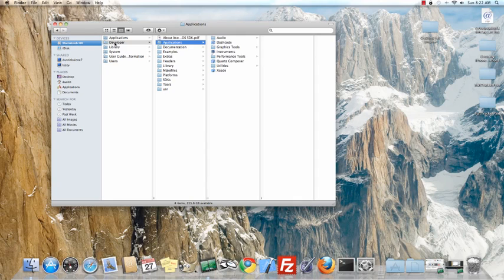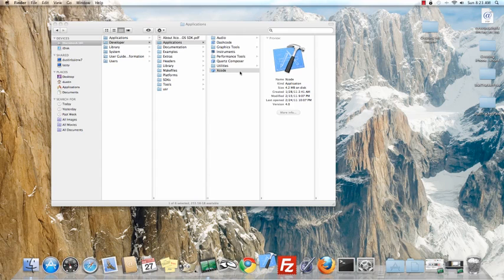Under your HD, you're going to go to Developer, and then you're going to go to Applications, and then there's Xcode. And I recommend throwing it down here on your bar so that way you have easy access to it. You can see I have version 4.0. Depending on when you're doing this and how updated your system is, this could be version 3.5, and you could even have Xcode off here in its own folder. So you could have 4.0 in its own folder and 3.5 down here. And so you're going to go ahead and launch this.